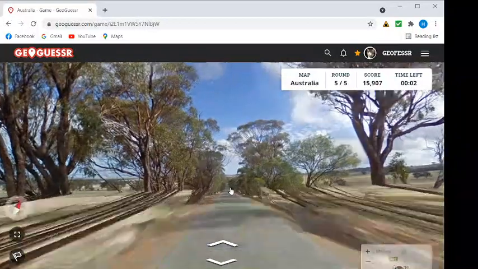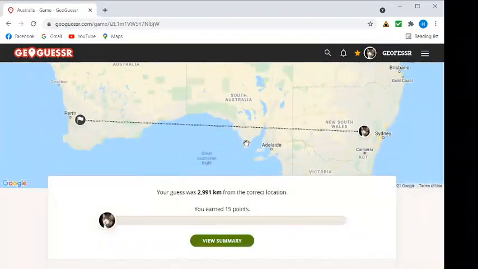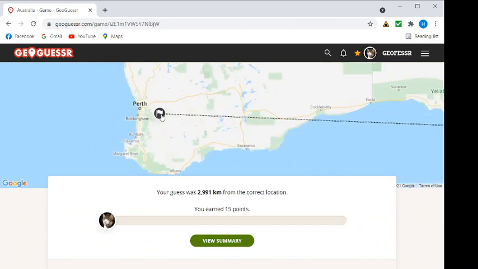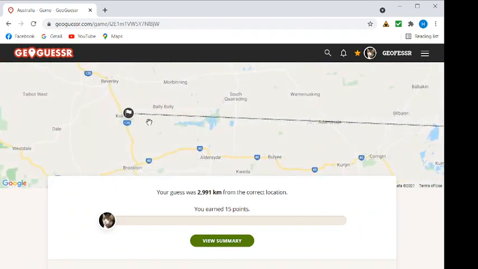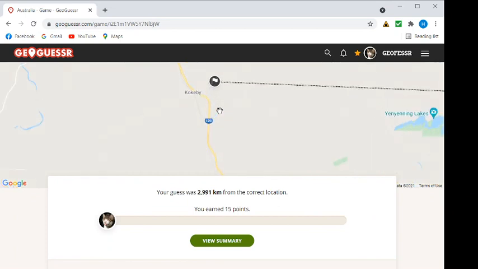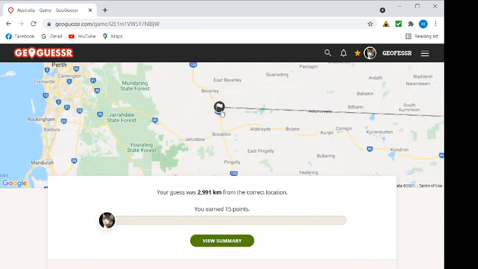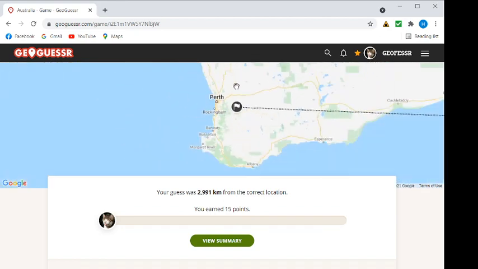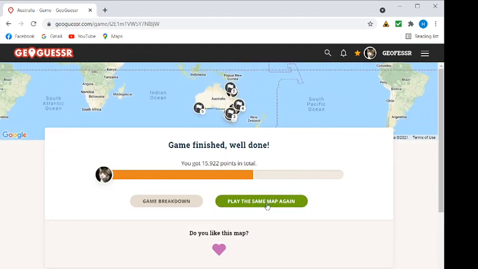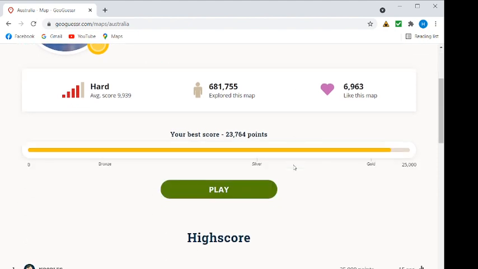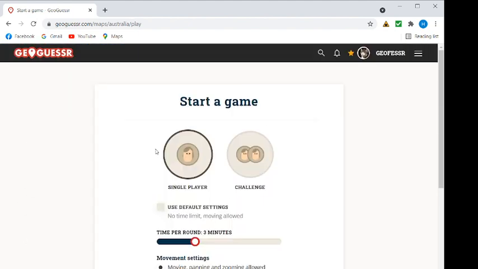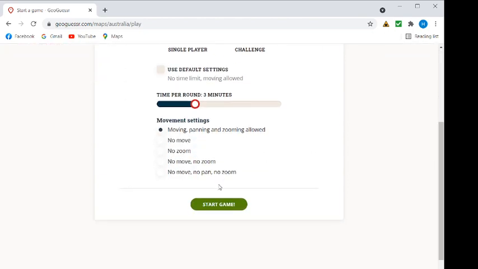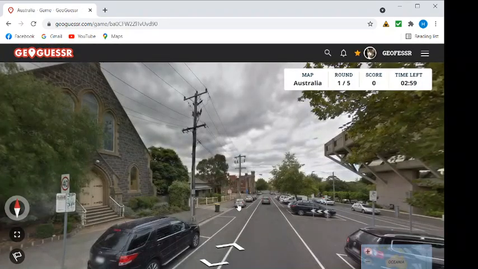But yeah, we're deep in the countryside and not finding anything. And I got the wrong side of the continent, which, it actually is quite difficult to tell the difference between different parts of Australia. I know that in Western Australia, if you see another car, there's some blue on the license plates. But okay, my pattern for these country streams is that there's three of them. So this is the last game.